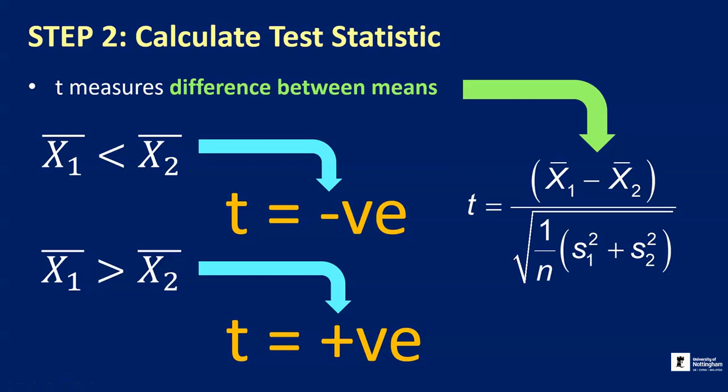Okay, so we can go ahead and calculate t, and if you think about it, t could actually come out as either positive or negative depending on which way round your means are. If the mean of the first group is greater than the second group, then you're going to get a positive difference and a positive value of t, whereas if it's the other way around, you're going to get a negative value of t. So that's important when you do a t-test and you see the value of t, whether it's positive or negative tells you which way round the means are, and that should be self-explanatory, but it's worth noticing it.